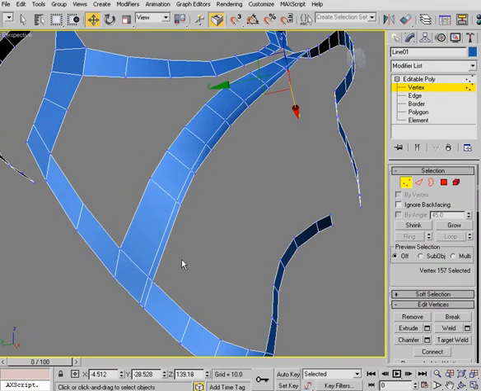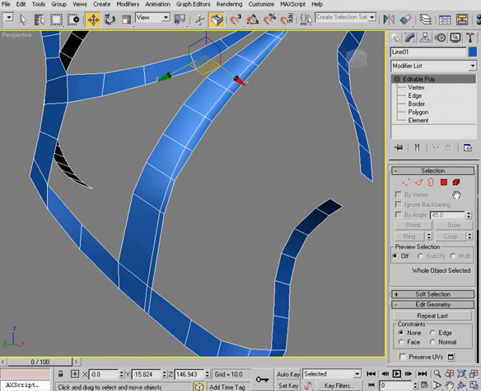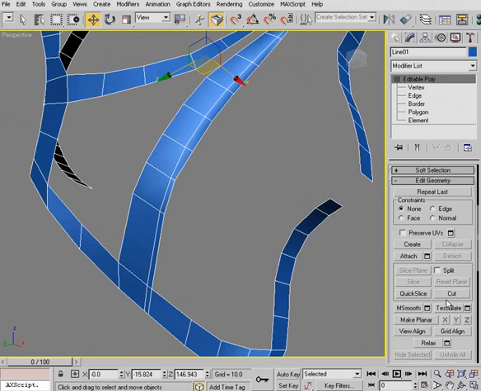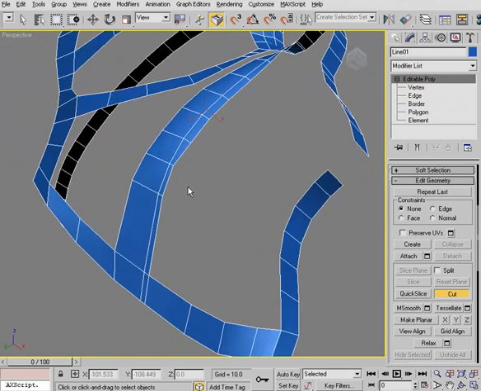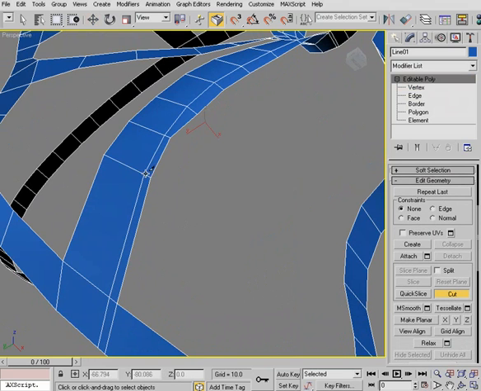Now in this case, we don't really need these edges to be so close down at this point. So what we can do is go to our top level, and let's go down to Cut under Edit Geometry. From the point where this starts to smooth out, I can start at this point, and this is going to allow me to interactively cut this geometry. So you can see as I hover over a vertex, it gives me this little icon. If I hover over an edge, it gives me a different icon. And if I'm on a polygon, it gives me a different one. So I know I'm on a point here. So I'll click once, and then I'm going to click down in the center of this edge. Okay, click again, and then click down at the bottom here, and I'll right click to end that.